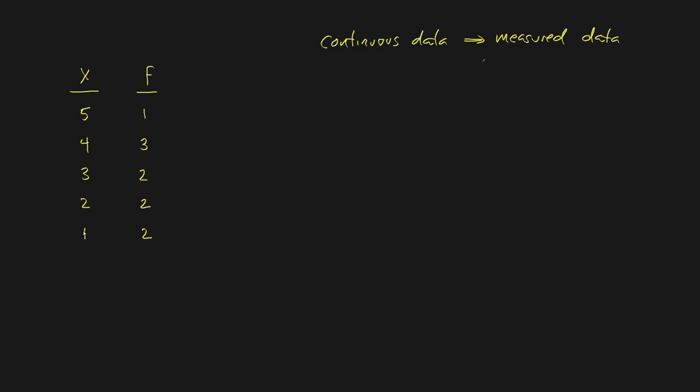For example, if this was something measured, let's say I'm measuring the width of some objects, or I've asked a number of people to write their name on a wall, and I measure how many centimeters high they use to write the letters in their name. Some people might write their name small, 1 inch on average, or 1 centimeter, and some would make very large letters. So something where you're measuring. Now, measurements don't have to be, let's say we're dealing with centimeters, 1 centimeter, or 2, or 3, or 4. We could have values in between these.